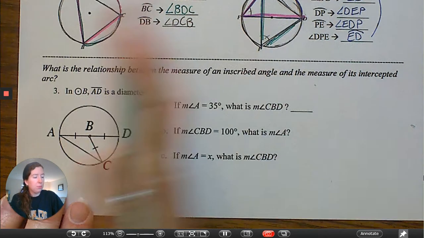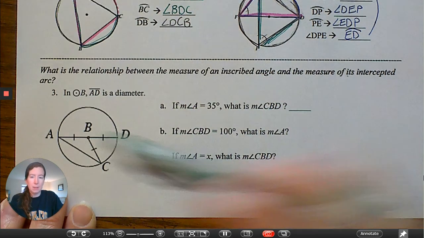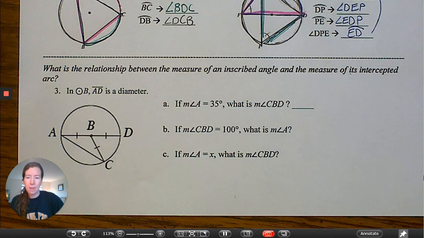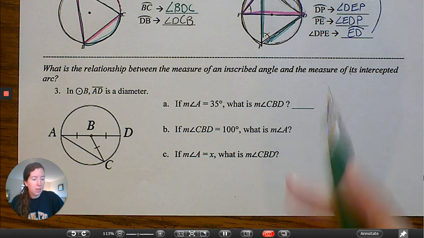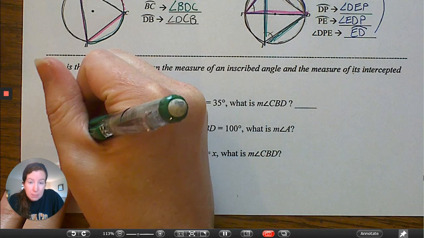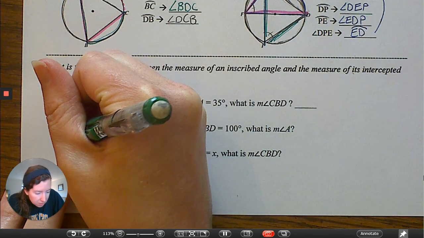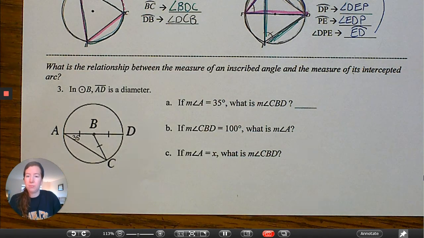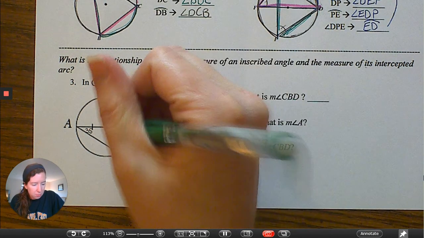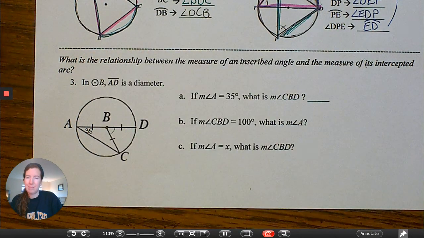So let's look at 3 different examples. It's all going off the same picture, but we're switching up the numbers each time. So I would use a pencil if you're writing into the picture. If the measure of angle A is 35 degrees, I always add it in pencil right now. So it's 35. See that? What is the measure of angle CBD? So I need to know, what is this angle measure right there?